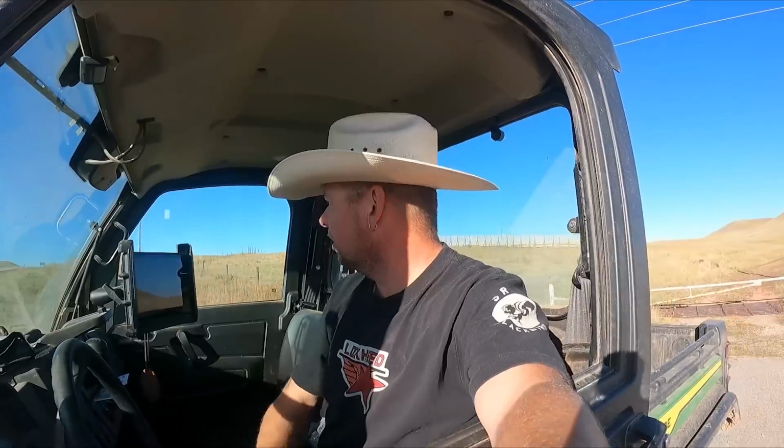Next stop for us is our cows. The main herd, actually all of the cows are now mixed together in one herd, and that is our breeding herd. We've got our heifers in there along with all of our calves from this year and the older cows that have been here for quite a few years. We're gonna head back and see how they're doing. I've got a little bit of a drive ahead of me here. They are about 6 miles from the main ranch, so it can take a while to get back there, but if I see anything along the way that I need to share with you guys, I will.